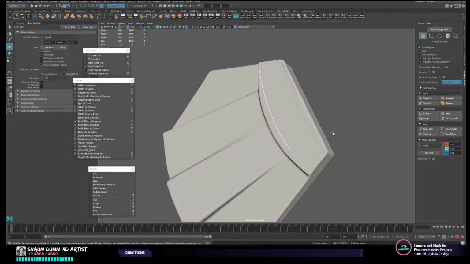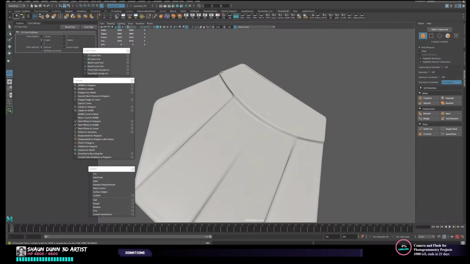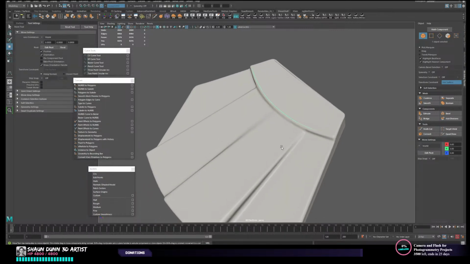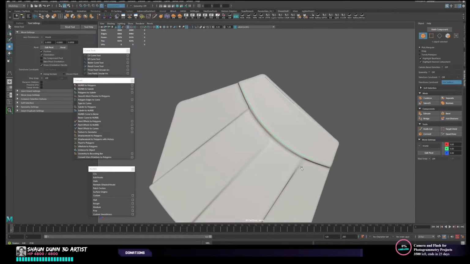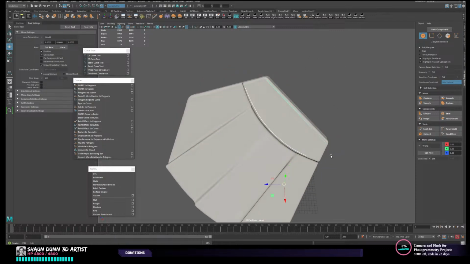Yeah, I am going to redo that. Something like that. So now I have these two curves here.